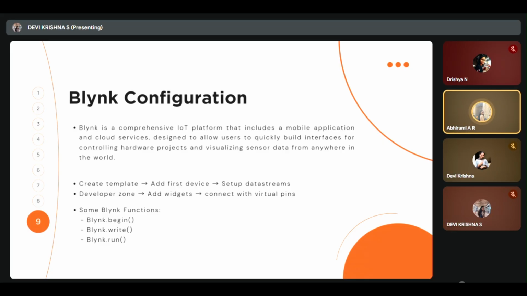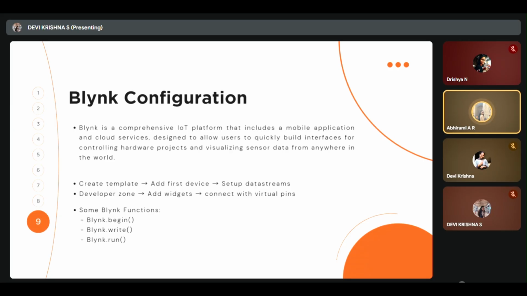It provides a drag and drop interface for creating custom dashboards on smartphones or web browsers. Widgets such as buttons, sliders, graphs, gauges, and more make it possible to create the front end of your IoT system with minimal code.